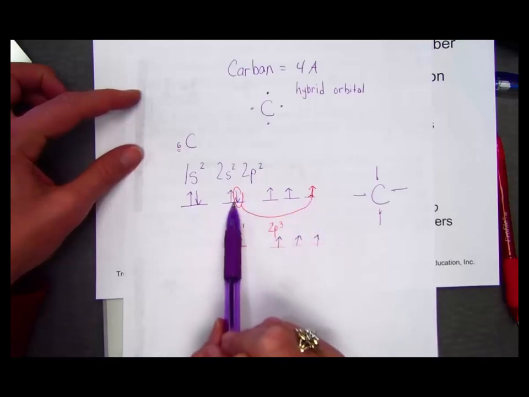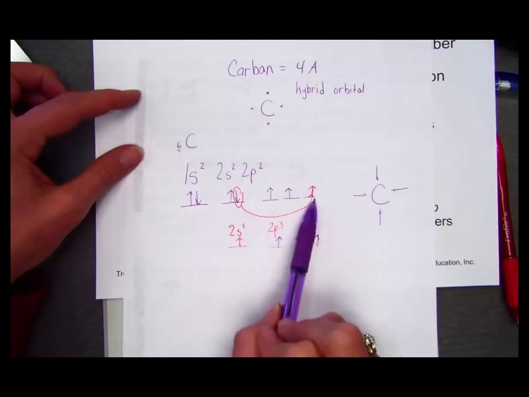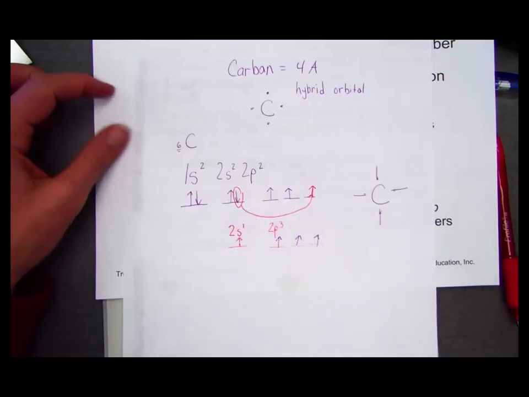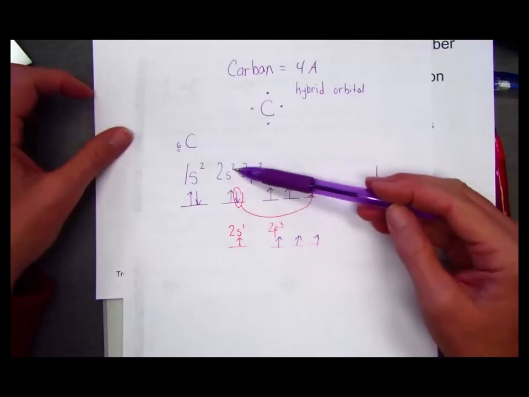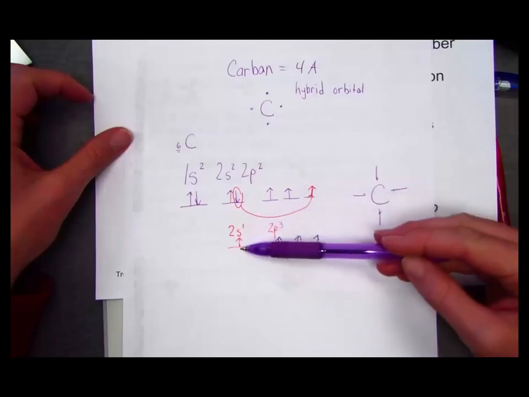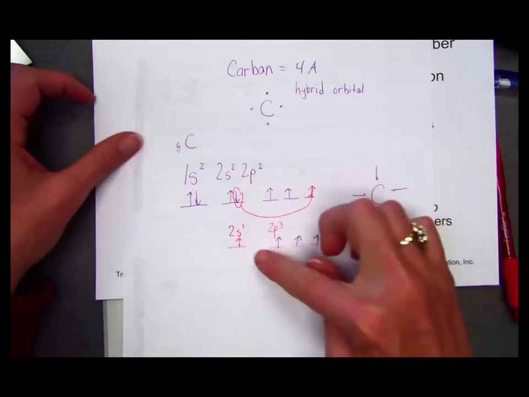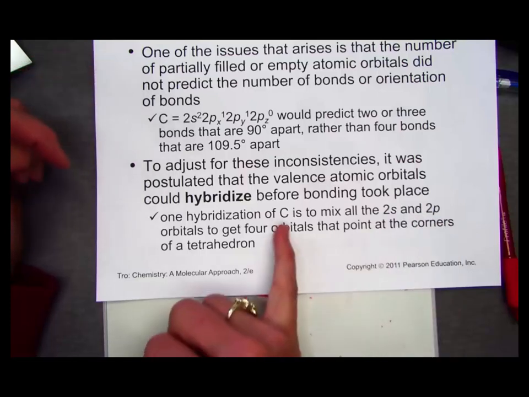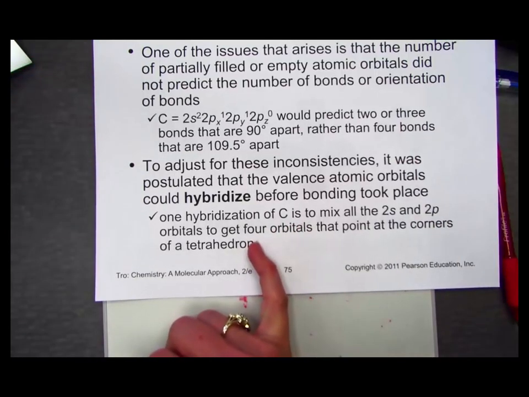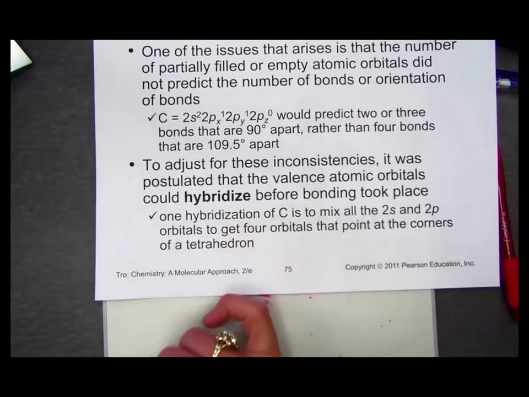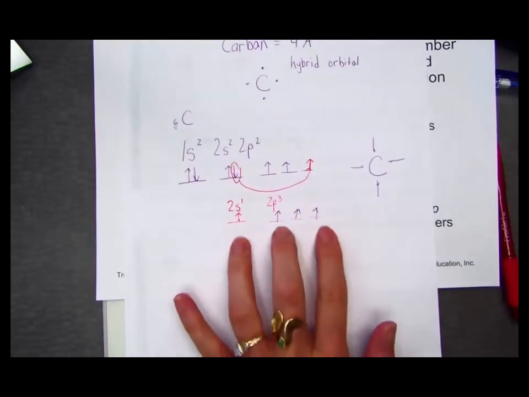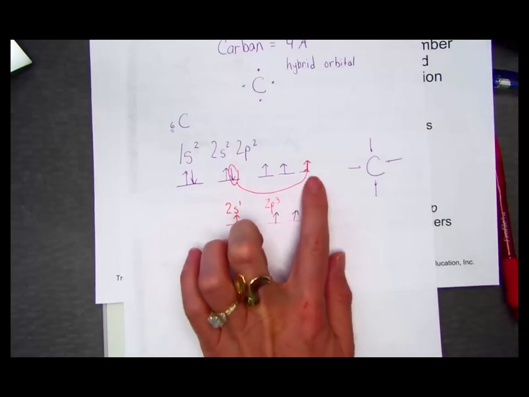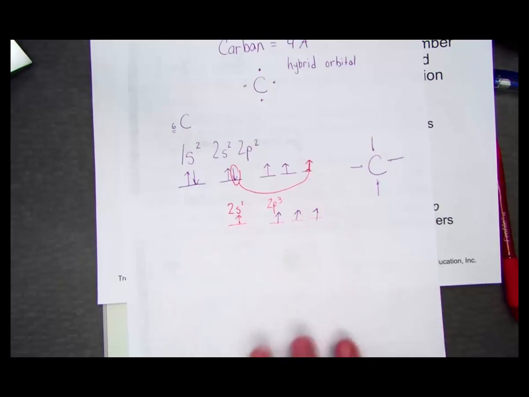Why would we want to partner in the same room, if you will, when there's an empty room down the hall? Everybody take their own room and spread out. That's really all that term means, to create a hybrid orbital. Carbon is a great example simply because it pairs the first 2 and leaves an empty orbital. Instead, we promote the 1 into the empty orbital, creating 4 open spots for bonding. That really is what this slide is trying to tell us. If carbon is a mix of all the s and p orbitals to get 4 orbitals at the point of the corners of a tetrahedron, I'm creating 4 spots for bonding by promoting a paired set of electrons into an empty orbital. Now I see 4 spots open for bonding business.